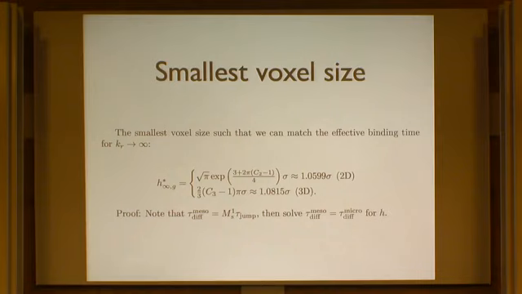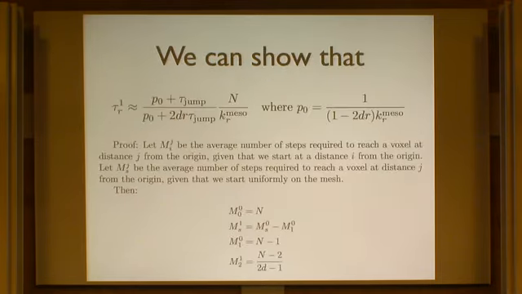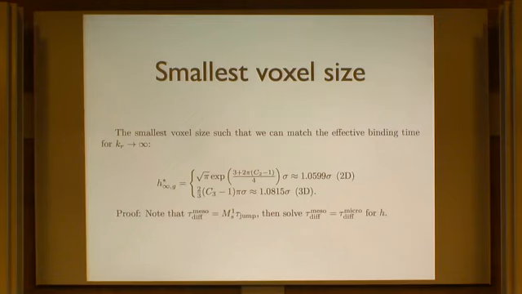I mean, this is easy to derive. You know that this diffusive part is just this term, which we derive here, times the average time for a jump. And then we just solve these. When the diffusive part in the mesoscopic scale is the same as the diffusive part in the microscopic scale, then we get this.